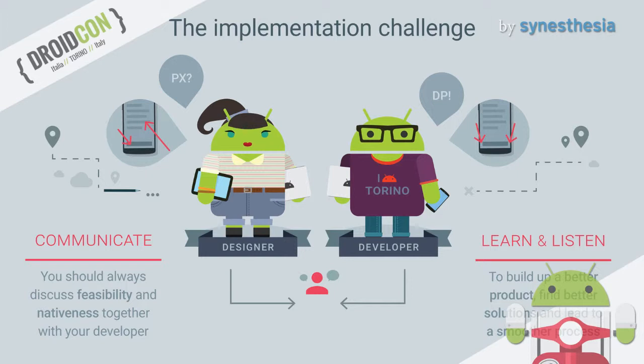Yeah, and I believe it should even start before the design part. It should start when you have some idea about the flow, about the user experience. You should first sit with the developer together and check if it's feasible, what would be the cost, time and resources. If it's native also, because most of the time, developers know their platform. For Android, they are Android users. They are reading a lot of articles about Android. They know, so you can rely on them. Please, talk with the developers. Don't just stay in your corner and then wait for them.